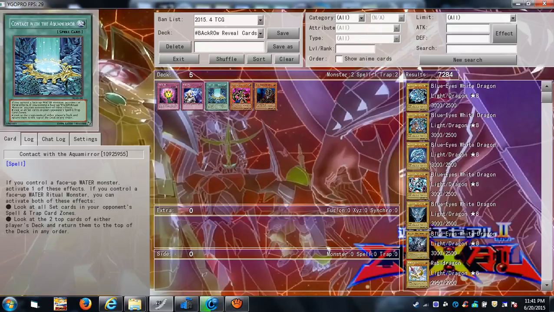All right, look at all set cards in your opponent's spell and trap card zone. Gotta get that knowledge, right? That way you know if they have the vanities, or the mistake, or macros, or whatever. You want that knowledge. You want to know if they can or cannot stop you. Or the secondary effect.